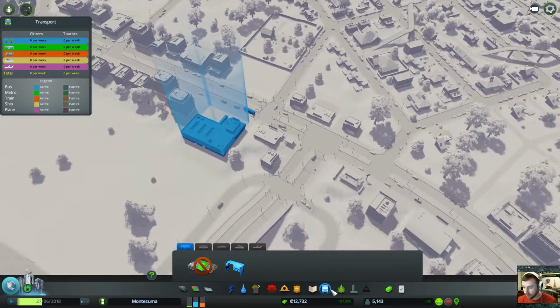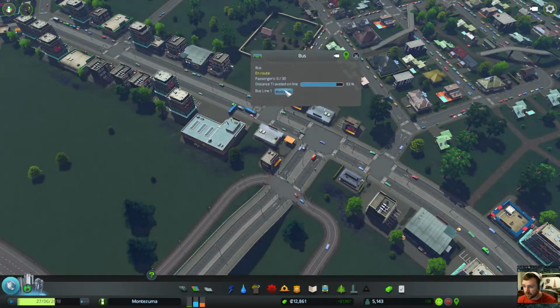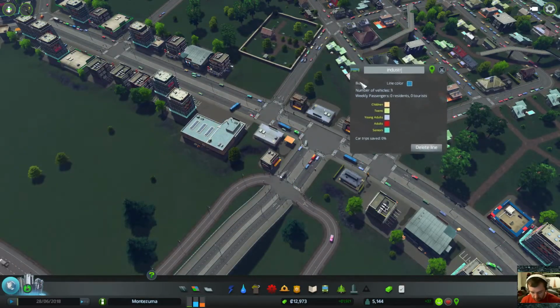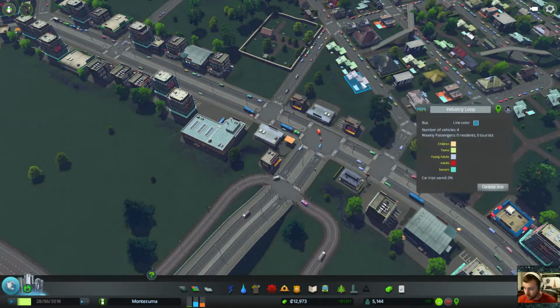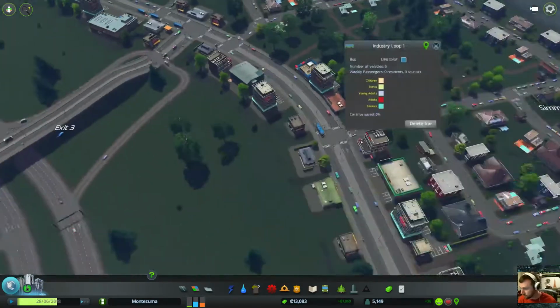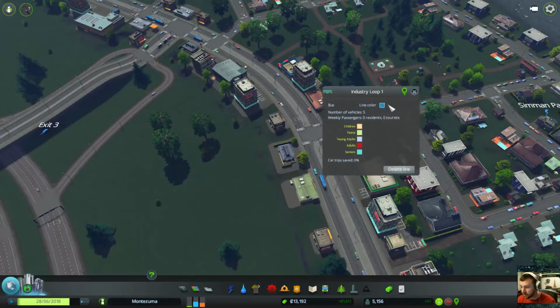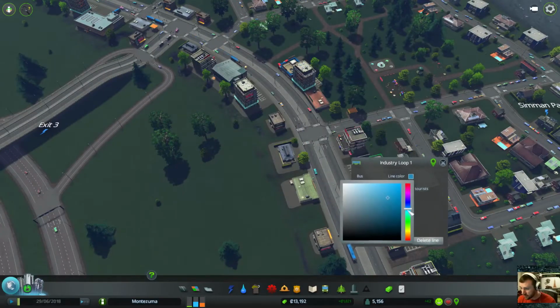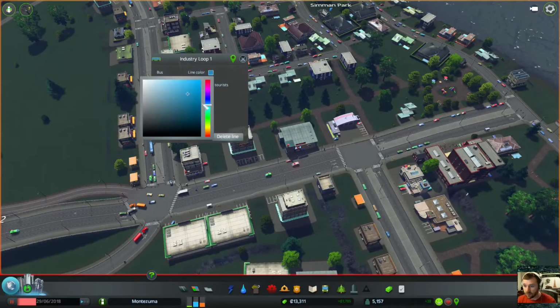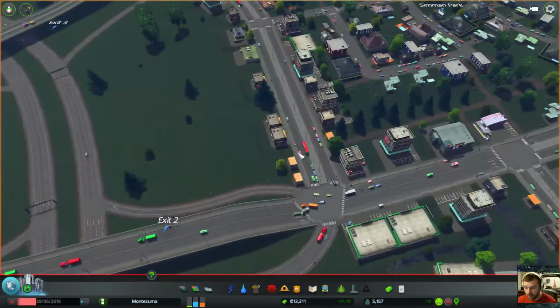What we could do here, click on this bus. I'm going to go modify bus line 1. We're going to go industry loop. Okay, loop 1. And enter. Then I'm going to go line color. Come here, come here. And let's go with, don't make me pause. Alright, pause real quick. We'll go red. Okay. So now the buses turn red.